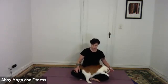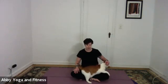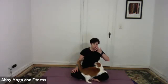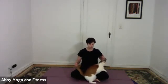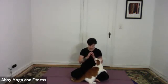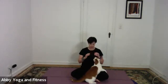Try to move in between those two. Not so far over that you're going beyond it, but more like you're rocking in between those two greater trochanters. With eyes closed or gaze softened down, notice sounds, movements, vibrations, all the other things that we normally pay attention to, but also constantly come back to this space in between those two greater trochanters. Then as you're ready, you come into a centered place right in the middle of those two.